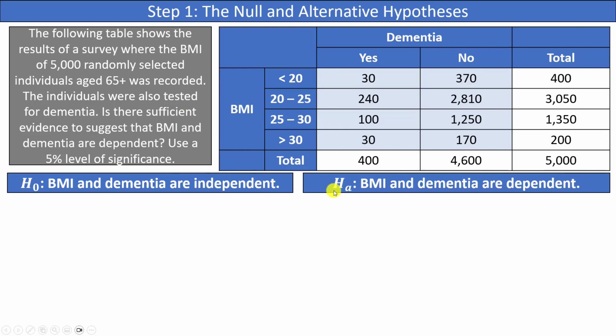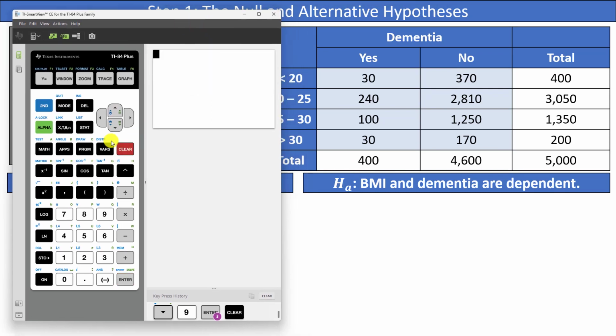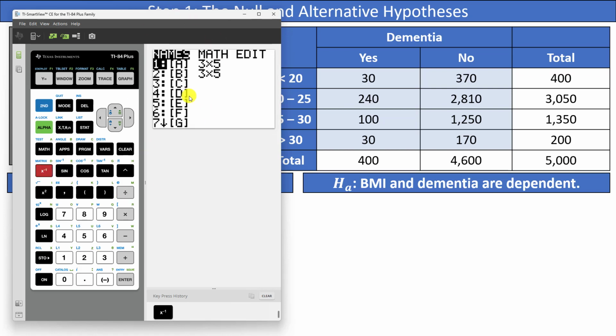It's one of the only ones where you don't actually plug numbers into your lists. We're going to be plugging them into the matrix. So let's grab the calculator, and let's go to second, and then matrix is right here under the x-1 key. And then you'll have a bunch of different options here.